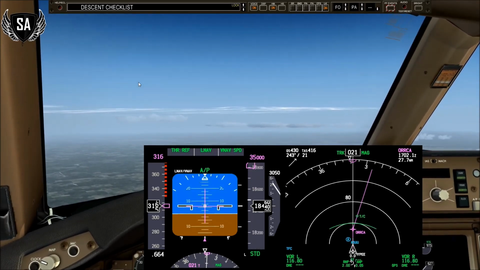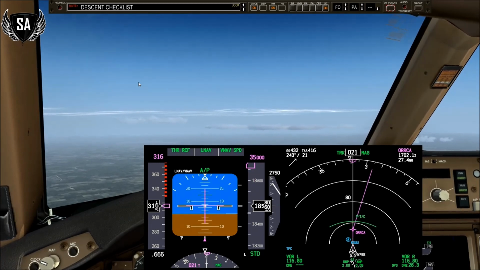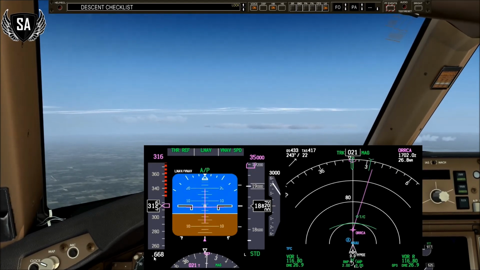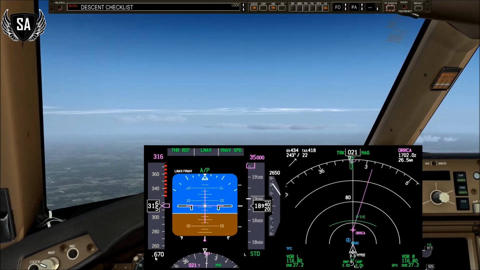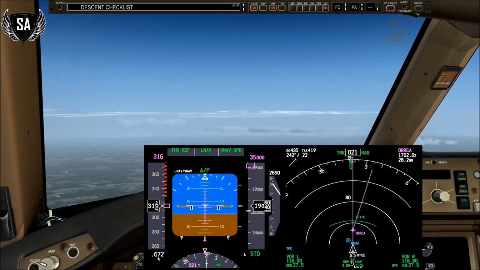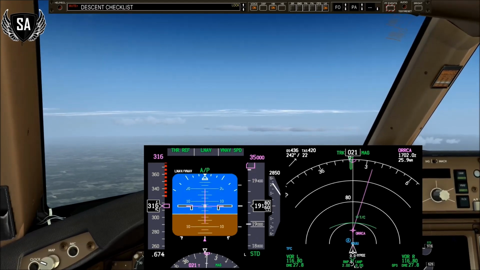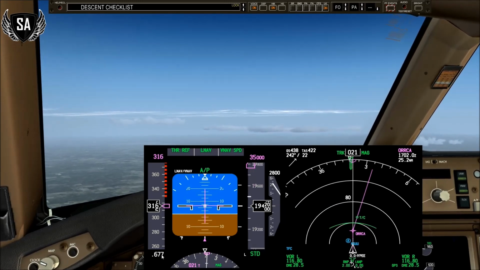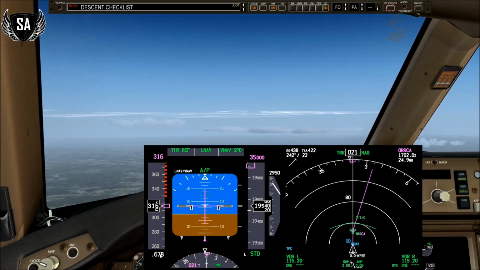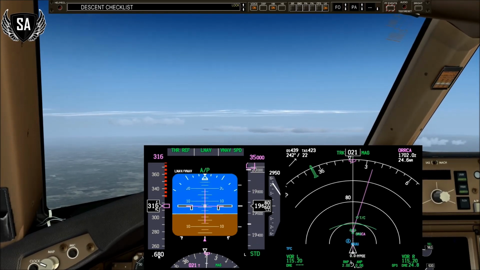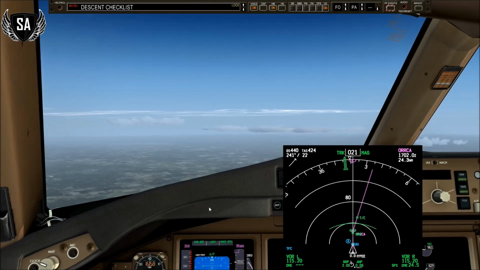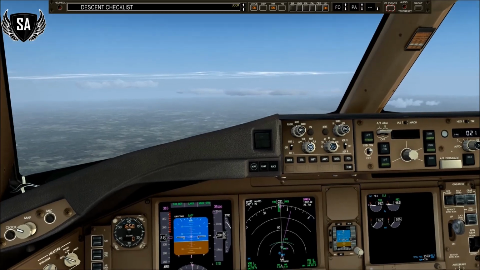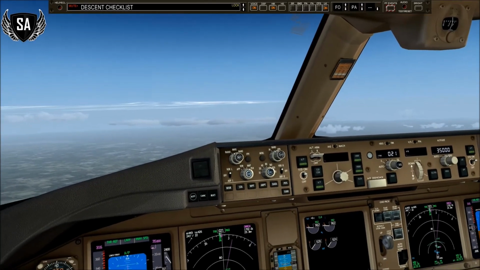I'll basically climb at 316 knots until I reach the Mach speed for cruising. So let's say my Mach speed is 0.82. Right now you see it's going to Mach 0.67. So when that gets to Mach 0.82, I will no longer climb at knots indicated, and I will begin to climb at the Mach speed. But that's a few thousand feet to go. I'm not going to bore you with that, but hopefully that'll help some people out there that are wondering how the pros do it. How do professionals take off and execute those takeoff procedures.